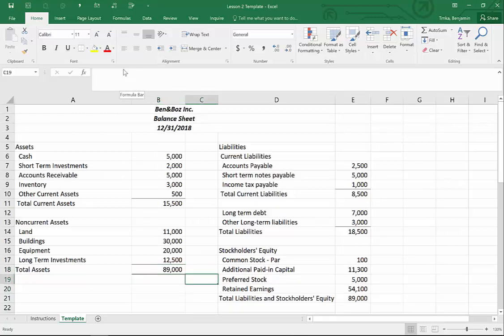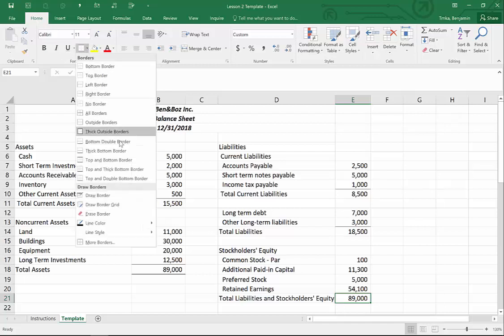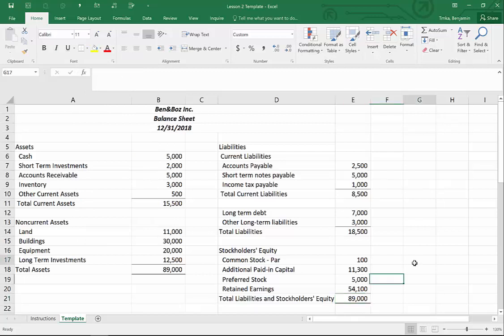And if they wanted to do that one with total liabilities and equity without using that shortcut, where would they go then? Then you just use your mouse, move over to the drop-down box, again, under the home ribbon and the font area. And then you see it's top and double bottom border. You can just click on that, and you're good to go.